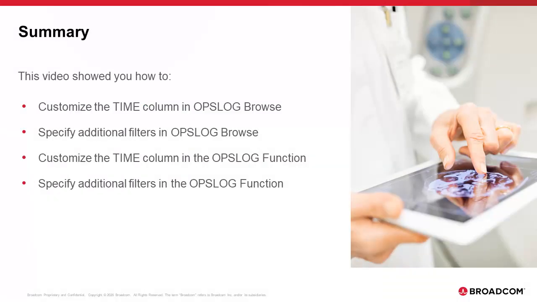Within this Ops MVS new feature video, we showed you how to use the Show TimeAs template to customize the time field, to display seconds down to microseconds. We showed you how to use additional filters for route codes, descriptor codes, and AOF rule dispositions. This was both for the OPSLOG display and for the OPSLOG function expanded format.